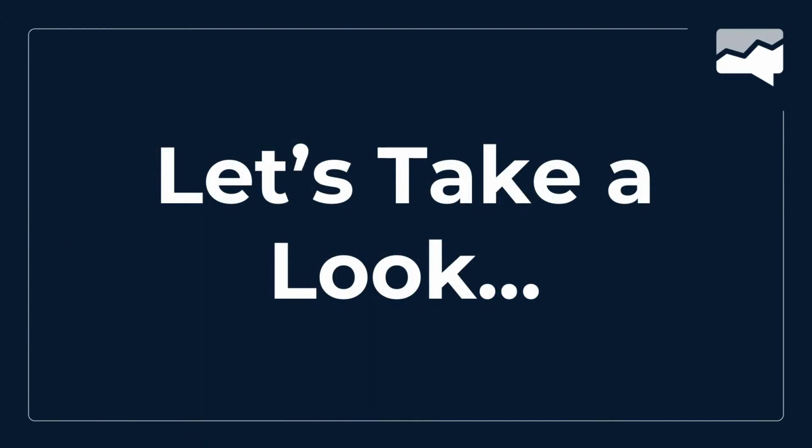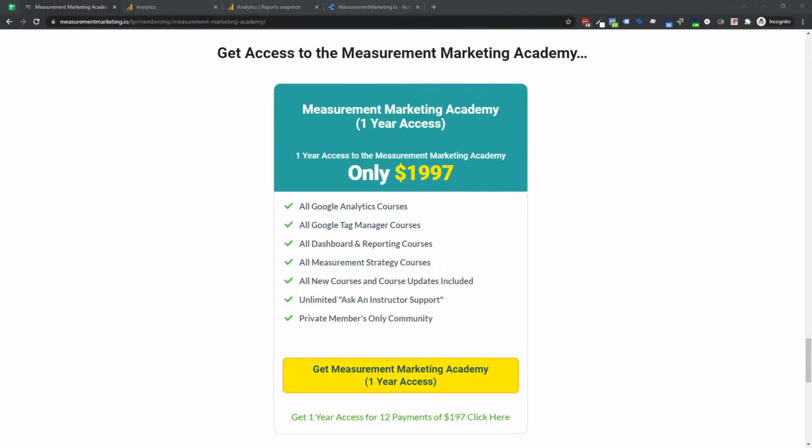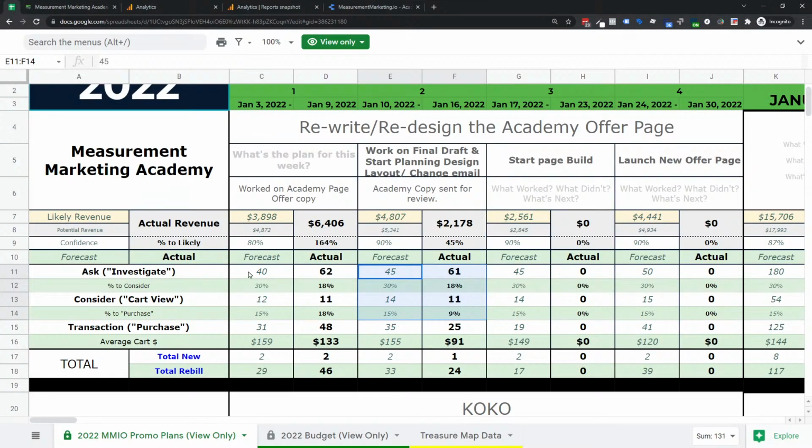All right, so to take a look at this, I'm going to bring back our fancy-dancy spreadsheet that I had up. So this is when we're forecasting. Where is my KPI right now? Let's just take these 2 weeks in particular. I'm expecting 30%, I'm getting 18%. Is the KPI the fact that I got 15%, 18 here, 15 and 9? Or is the KPI the average cart coming through? In our case, the KPI is this number. It's this percent to consider. That's what we're focusing on because that's what's broken. My average cart isn't broken.